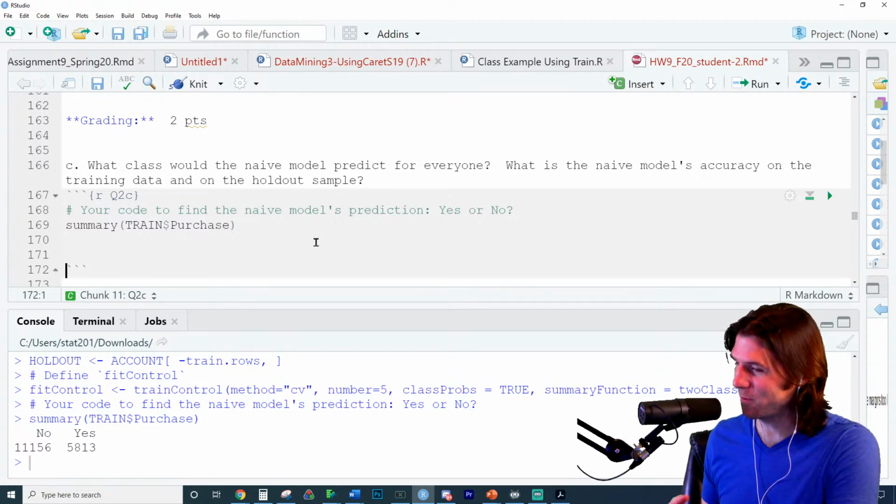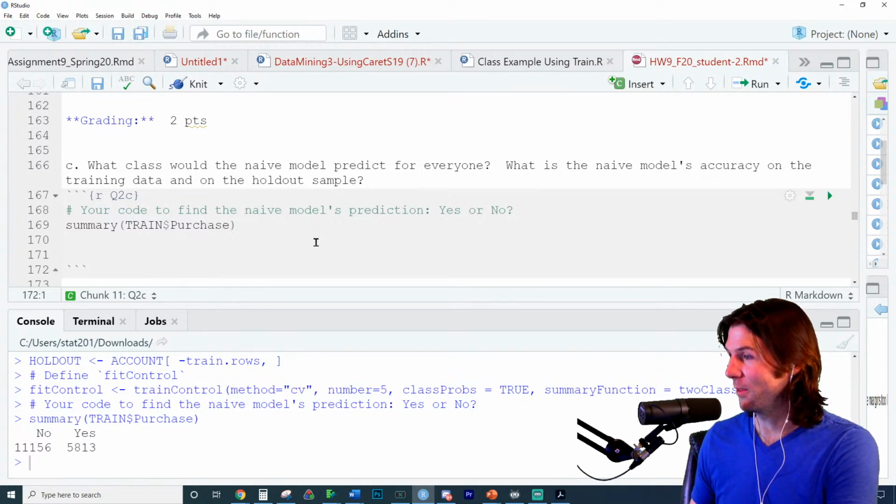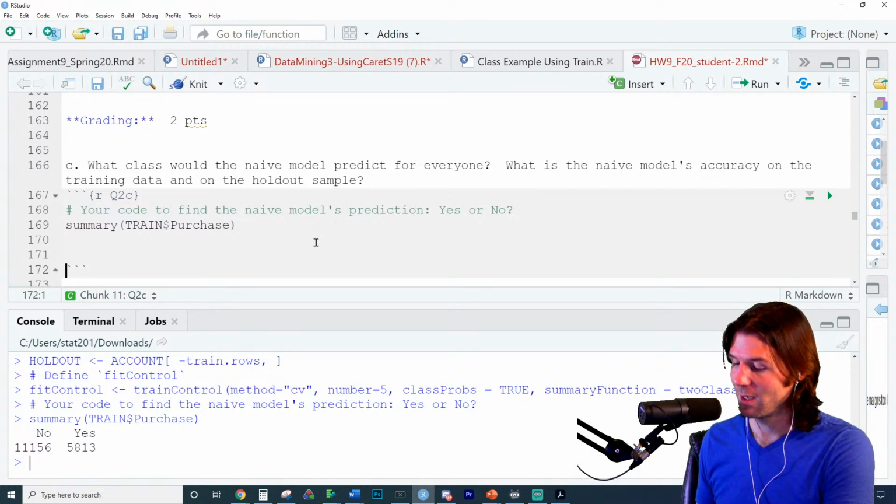So what would you assume if you saw someone on campus? What would you assume if you saw a random person? You would assume that they're a student or that they work at UT or they're some part of our UT community. So that's kind of the default, and that's the naive model without any indication otherwise.